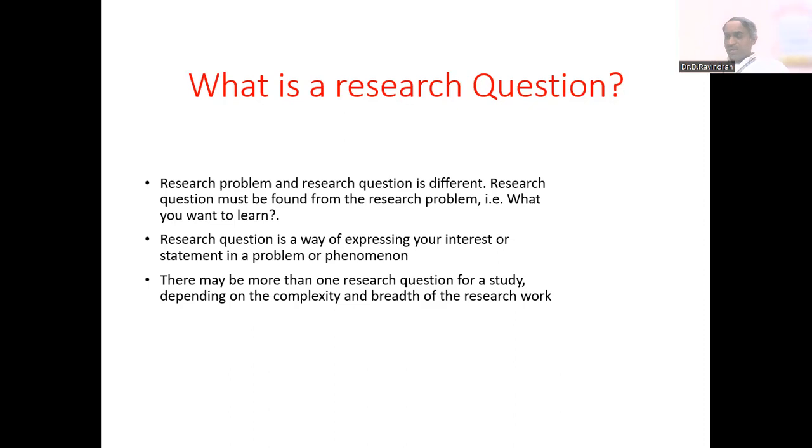If all these things are answerable only, I will go for the title. At the end of the research, it should be solved. And based on that only, I will be formulating 2 or 3 objectives. For those objectives only, I will come up with some assumptions. So research question is different, research problem is different.